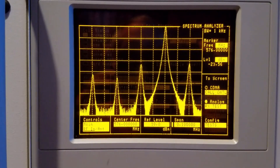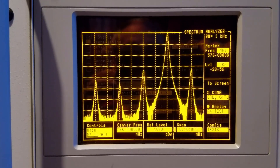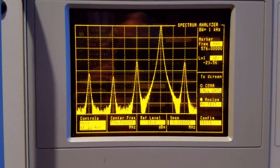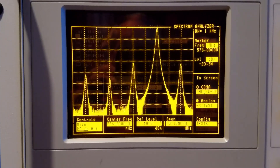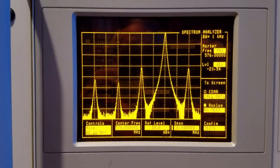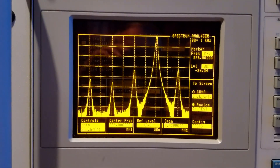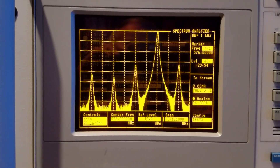I have experimented with many frequencies all up and down to put this somewhere in the range I want to be, and it's just not clean — it constantly has spurs. The frequency spacing between the fundamental and the spurs changes, but the amplitude of the spurs does not change significantly. So it would be clean at 10.368.0, but not clean somewhere between 10.368.3 and 10.368.4. I've essentially discarded this idea. I just don't like putting all these spurs on the air, and they're so close in that I don't know how to filter them out effectively. So that was that for the Leo Bodnar GPS reference clock as a beacon exciter.